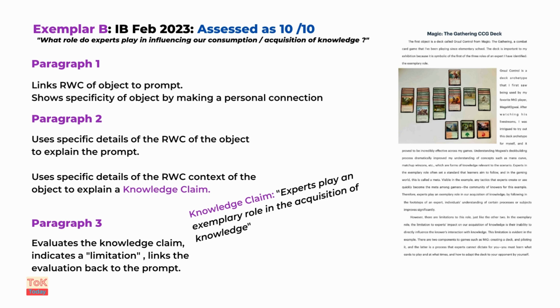So clearly a way of extending the depth of your writing, if you think that you're being repetitive and you don't have any more to say, a way of extending the depth of your writing is to include an evaluation point or a limitation point. That's super interesting. Okay guys, so I hope that's useful to show you ways in which you can discover how to come up with a structure for your ToK exhibition commentary.